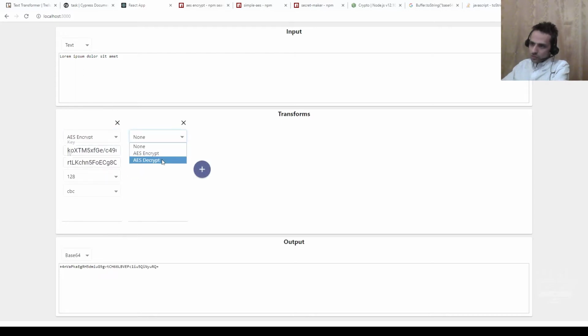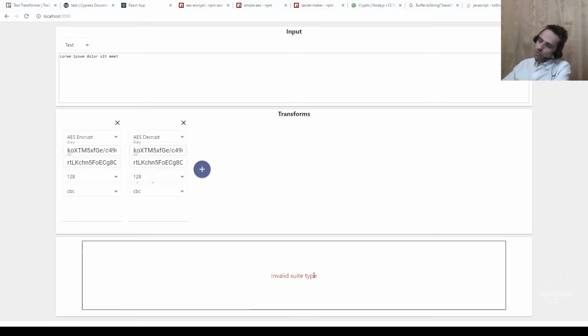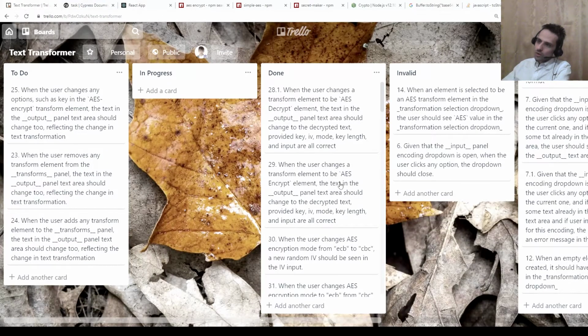Well, let me try and add AES decrypt. I wonder if it's going to work like that, because this one is not really tested, but normally you should see the same result here. I did not yet make sure that multiple transforms already work.